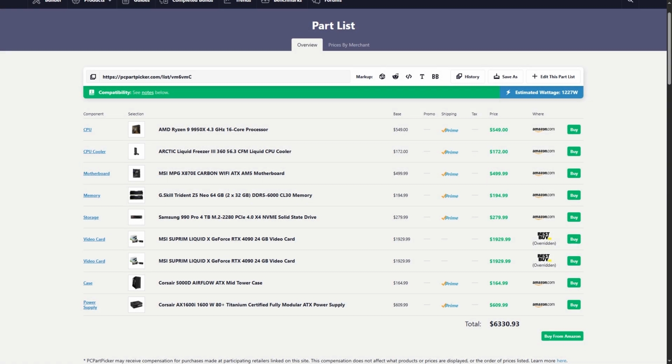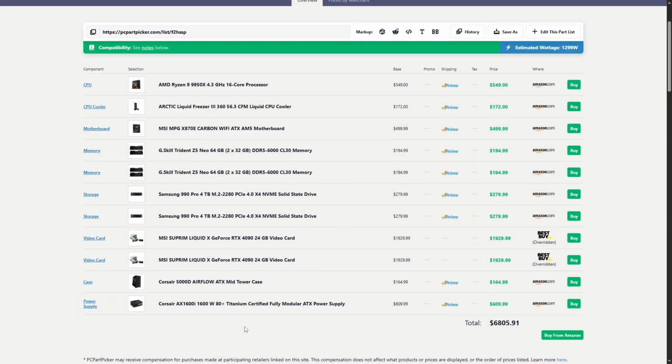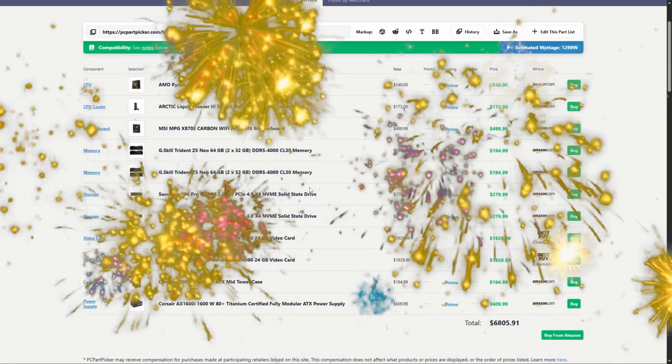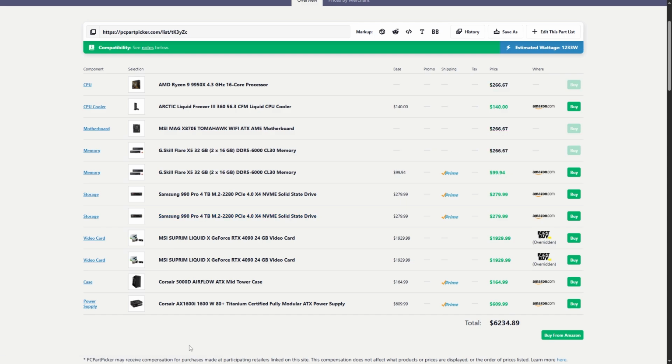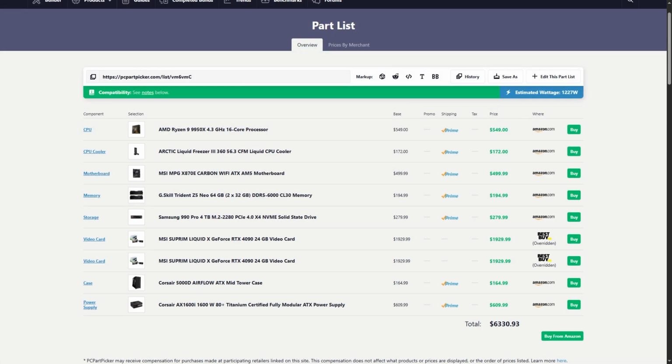Now, we ended up building out a couple systems. We didn't really have to test anything as we weren't switching out components. We were actually just adding on to them. Overall, we have our standard build, and then we have our upgraded builds from there. And then we have our Micro Center build that I would recommend. And that's pretty much it. Now, all of these builds will be down in the description below.